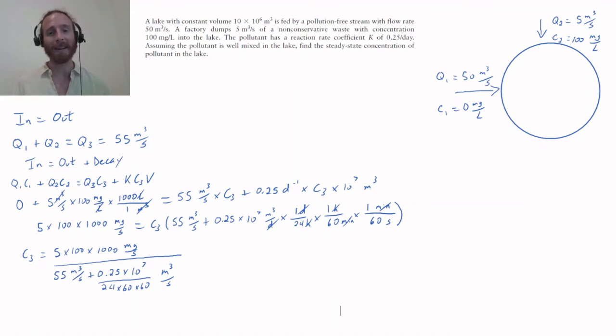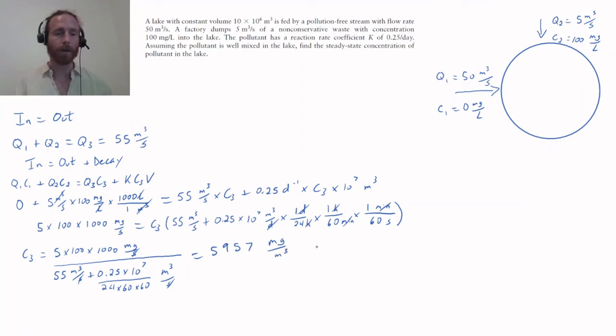And then, a nice side benefit is that whoever's grading your paper can also see that you had everything right up until the last step. You're not going to get perfect on it, but it's a lot better than just having the wrong answer and no clear procedure, because then you can't even get part marks. So the correct answer here is 5,957. And the seconds cancel out, so our units are milligrams per meter cubed.